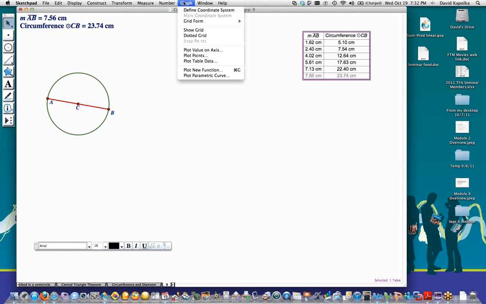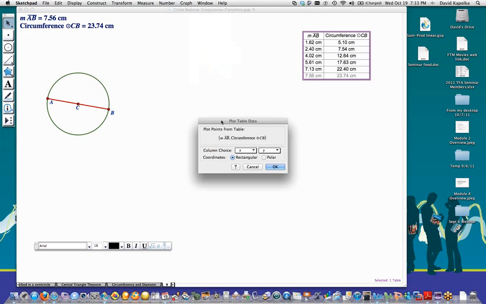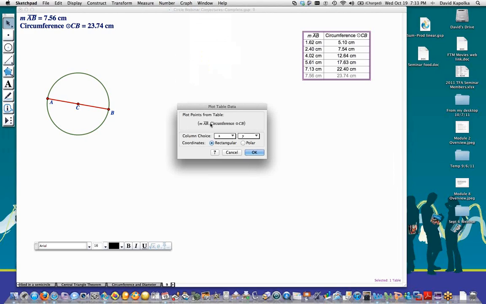Now, with the table selected, I can go ahead and graph the table of data. Now, you'll notice that I don't have a Cartesian coordinate system available, but if I select that, I will get one in a moment. It allows me to decide, do I want to plot that as diameter circumference or circumference diameter? Do I want a rectangular polar? And I have these choices, because I can change my x to be circumference if I chose to do that. Suppose I selected them in a different order. I'm going to OK that.